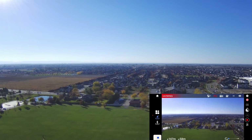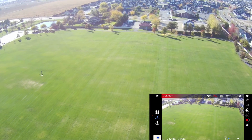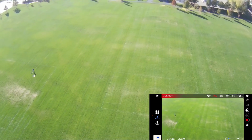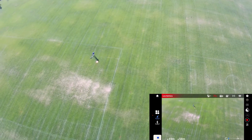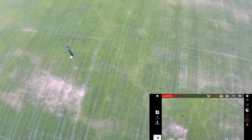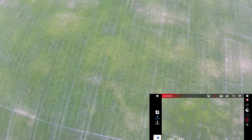Man, I'll tell you, this drone has done everything that they say it'll do, and it's been really quite easy to fly. And so I think even a beginner could pick this thing up and fly it. And that's me dropping the camera down to kind of see where we're at here.